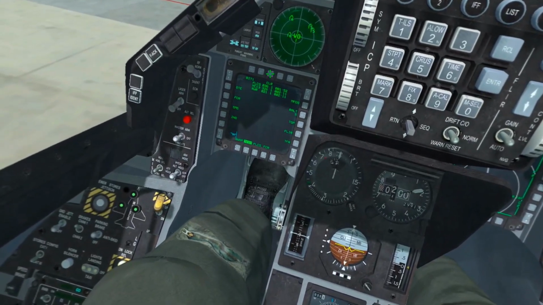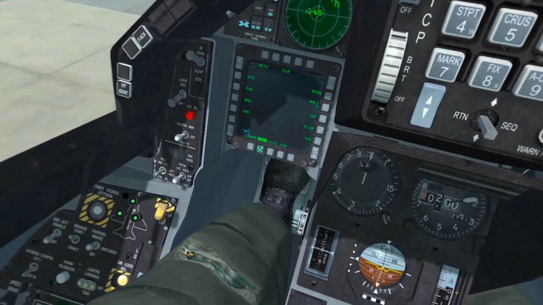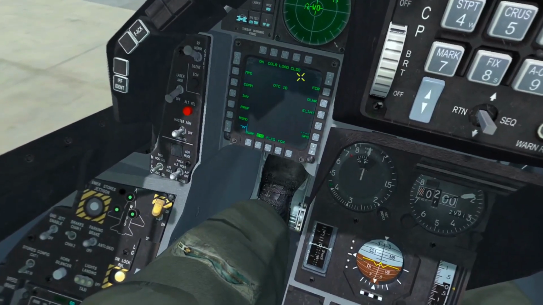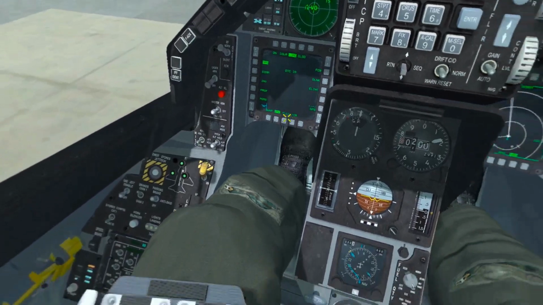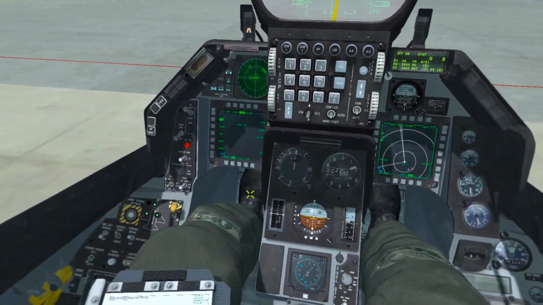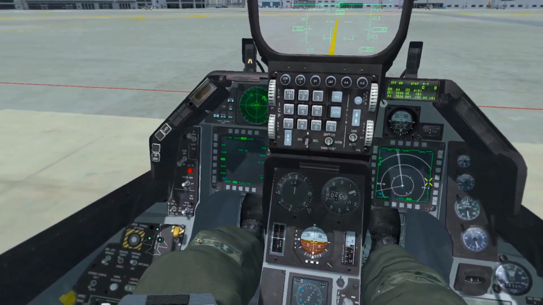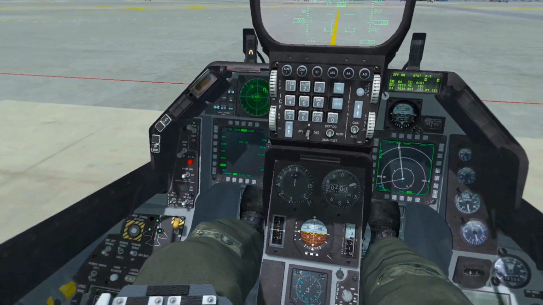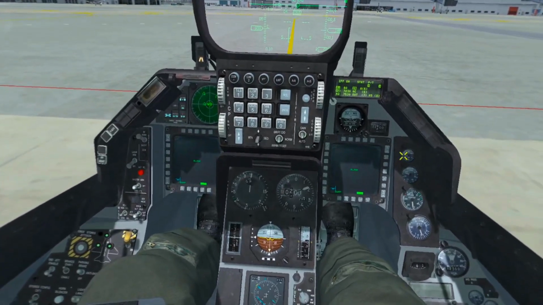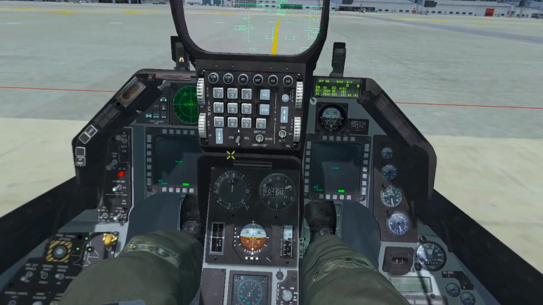Okay, so FLCS failure, MC13 and RWR failure. Request taxi. Load back. Duh. Taxi to the ramp. Welcome back. That's an interesting development.